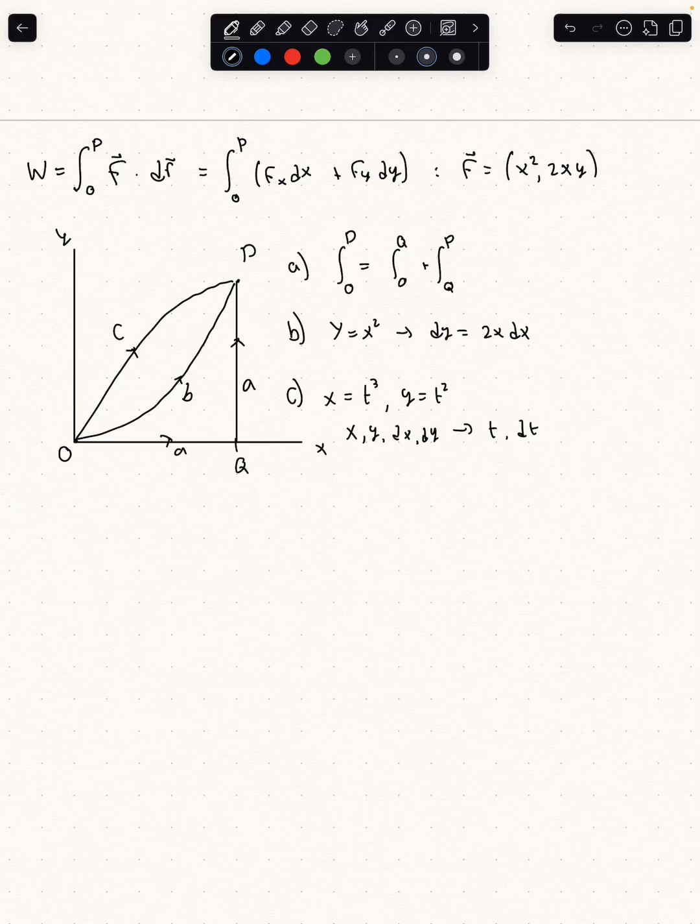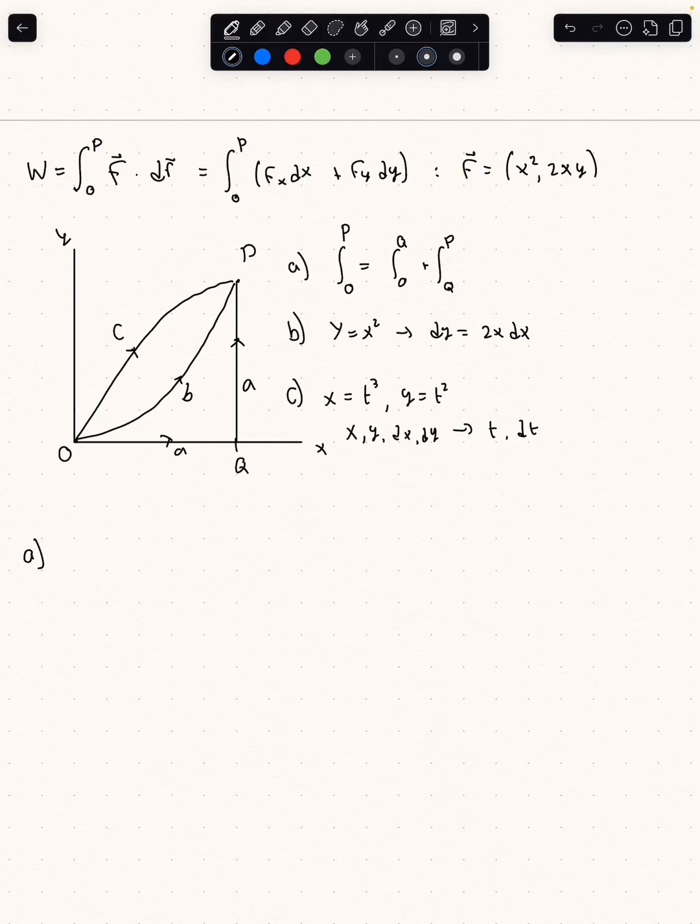Okay, so we know what the work-kinetic energy theorem is, but now we should practice applying it. And so I have here written out an example that we're going to go over, 3 parts A, B, and C, where we're finding the total work done over these 3 different paths. So path A, evaluated in 2 parts. So the whole thing is O to P, but we first go from O to Q and then from Q to P.